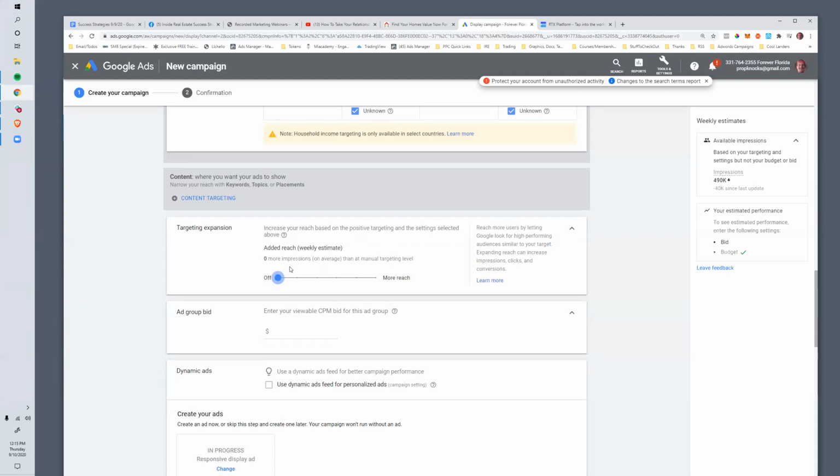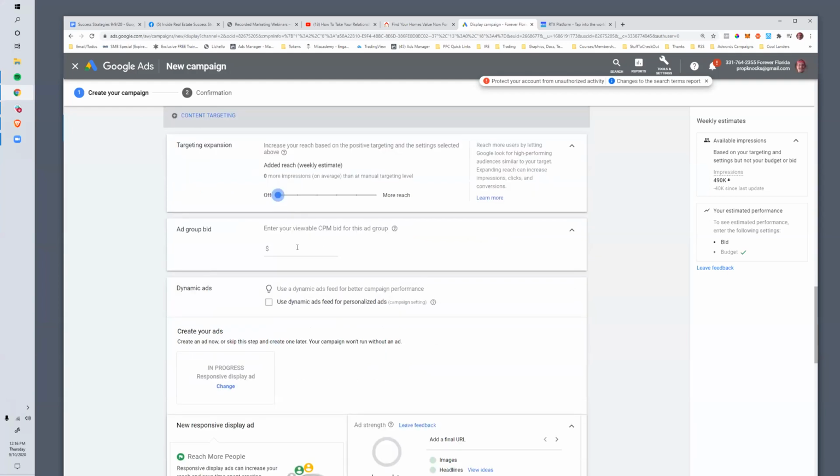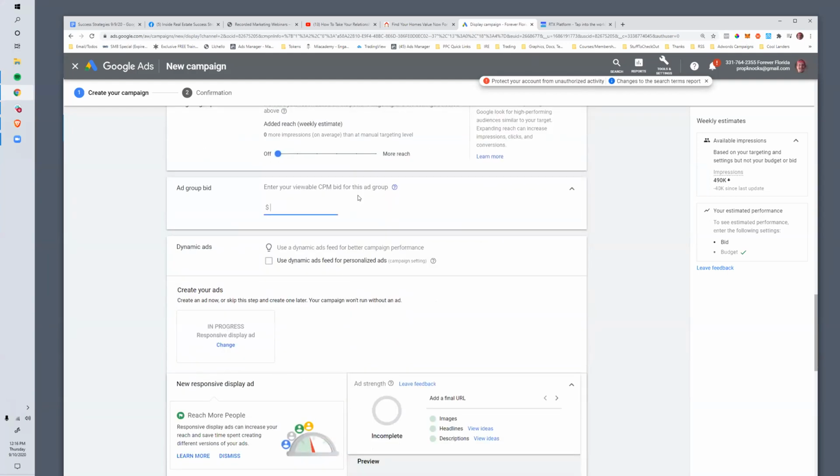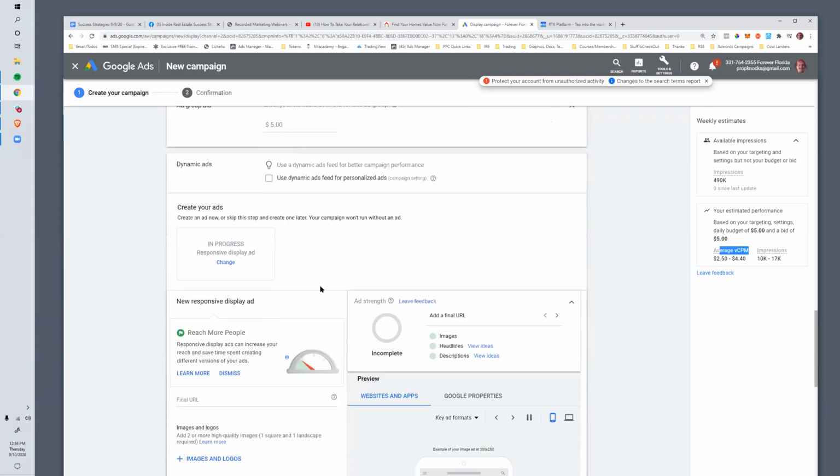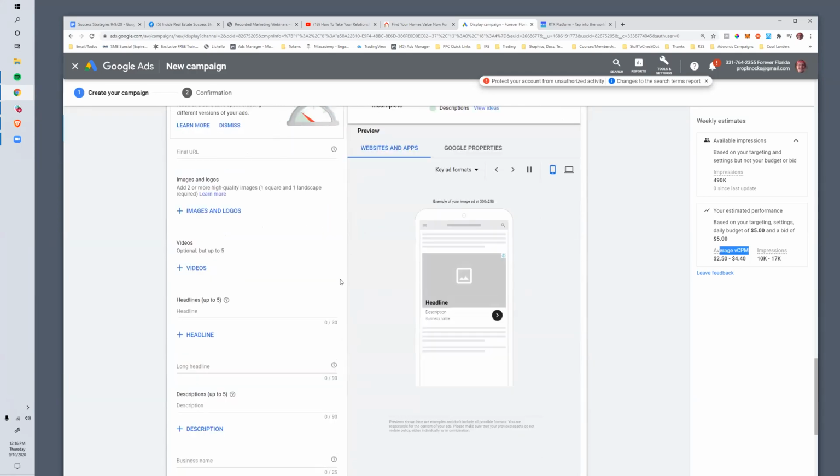Maybe you want to get more traffic because you don't have a lot of pixels and you're going to let Google go ahead and run the ad more, but I'm going to do 0 there because I only want to show this ad to people who hit my site. And then my viewable CPM bid. Oh, I'm going to put 5. I just forget where they should be. And when I do it, it'll show me all over to the right what the average should be. So my guess was pretty good. 5 should do it. That's per 1,000 impressions. I pay $5 roughly. So that'll be good. I'm putting 5 there.